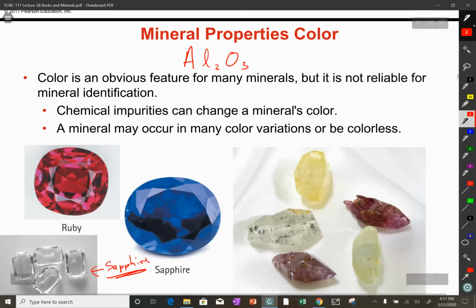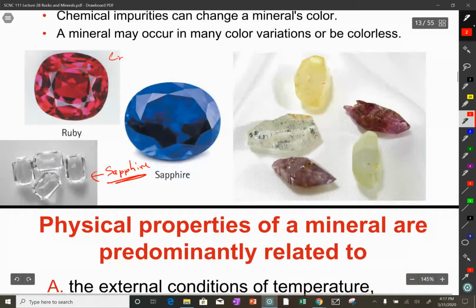What you think of as the gemstone sapphire looks blue. Why does it look blue? It has impurities. Ruby is a sapphire with chromium impurities. And you have different colors of sapphires depending on what impurities are present. So a pure sapphire is going to be perfectly transparent. A deep blue one, and I can't remember what the impurity is. I should have looked it up before class. But it has impurities to give it that blue color, different impurities to give them the other colors that are possible.